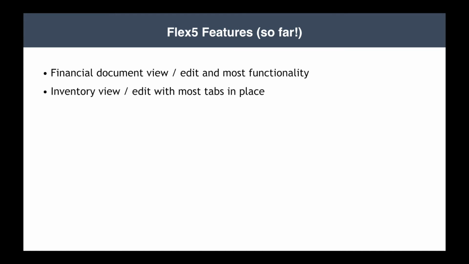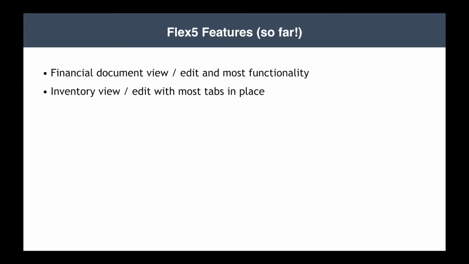So, Flex5 Desktop features that we have so far, and I'll show these during our demo portion, of course. I just wanted to give a brief overview of things that we've completed so far that are currently being tested by real-life Flex users right now. So of course we have financial document view and edit. You can create new financial documents. You can go in and see existing financial documents, change most of the information associated with them, and run workflows. I'll show all of that in the demo.